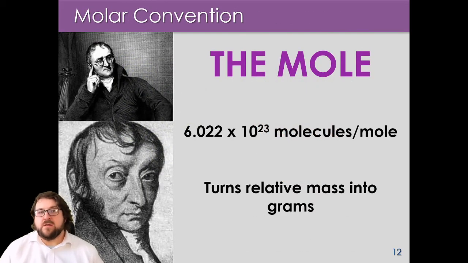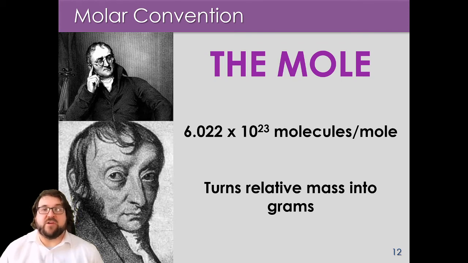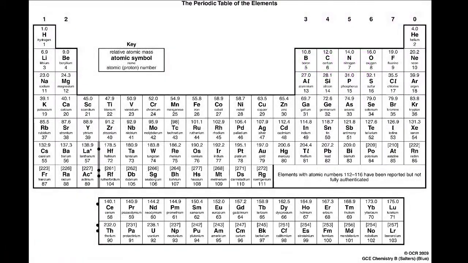The mole is the number of atoms of, now technically it's the number of atoms of carbon-12 that you need to weigh 12 grams. But we can also think of it as the number of hydrogen atoms that I need to weigh 1 gram. And if we go to the periodic table and pick any element, so helium, I'd need a mole of helium atoms to make 4 grams, a mole of lithium atoms weighs 6.9 grams, and so on. So I'm reading the periodic table to tell me what the mass of a mole of atoms would be.